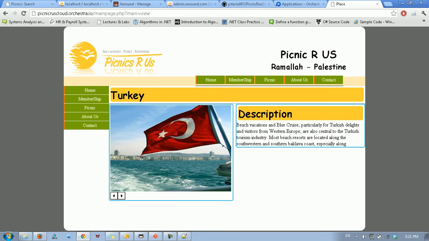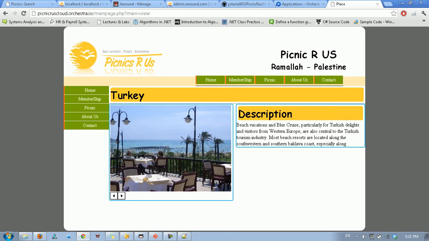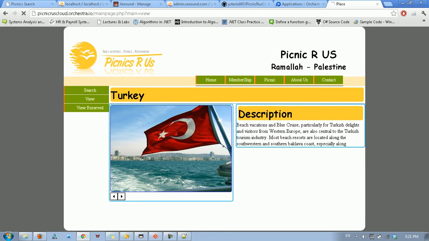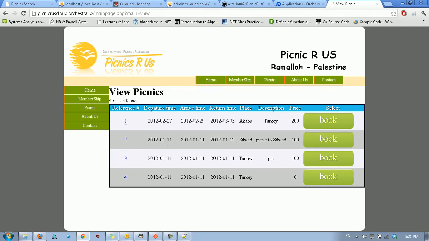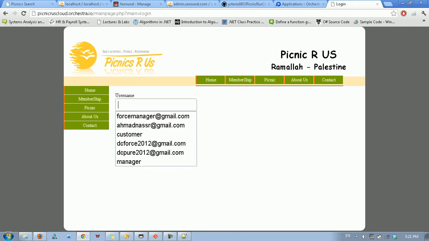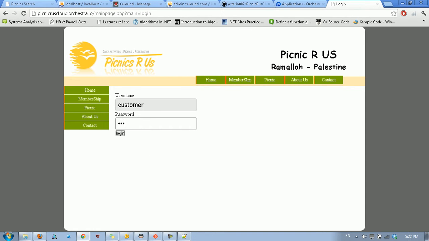You can see the pictures for that picnic, as you can see here, and also you can see the description. In addition to that, you can book that picnic. So for example, if I want to book this picnic, I can just type here a username, for example, and try to log in.